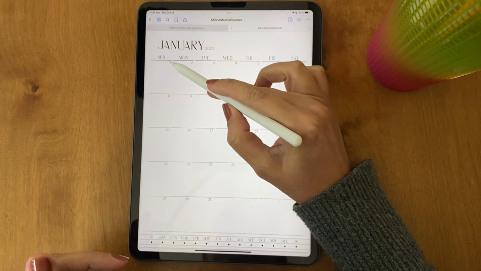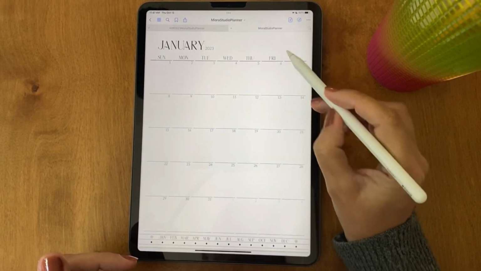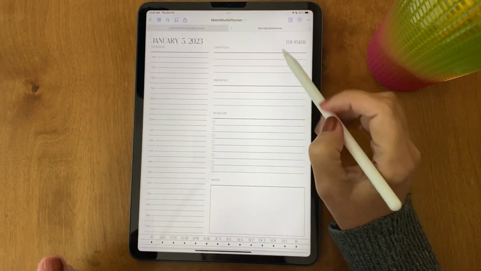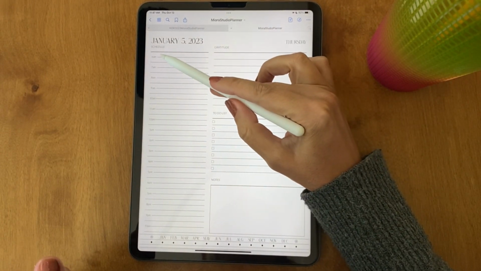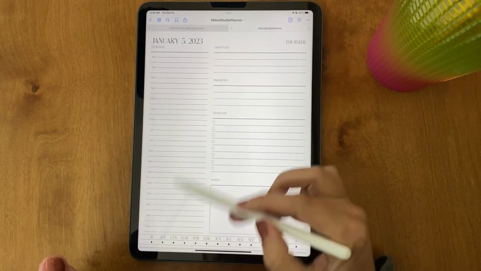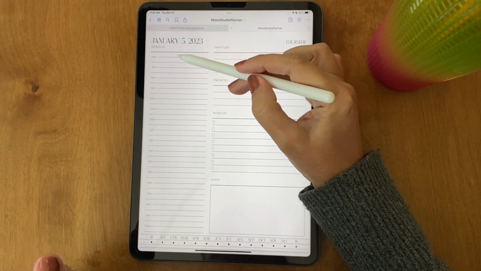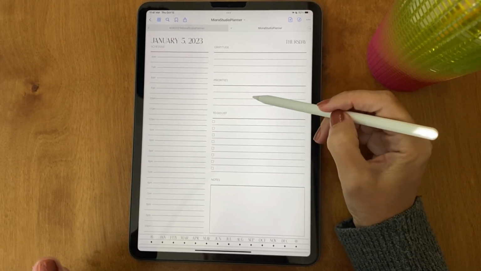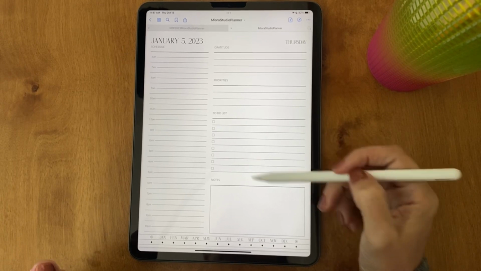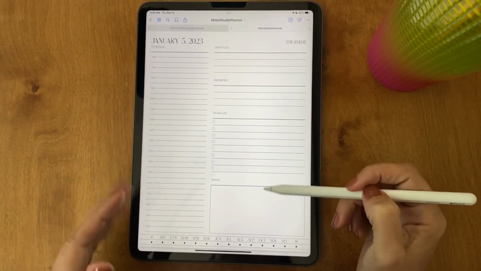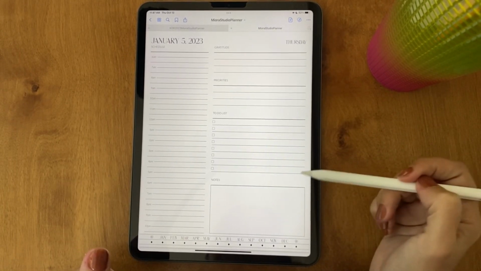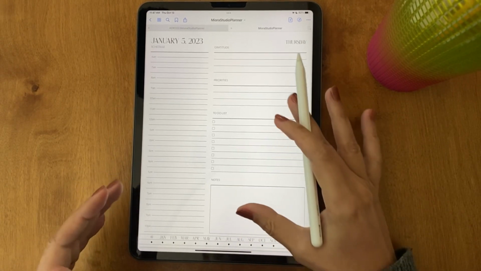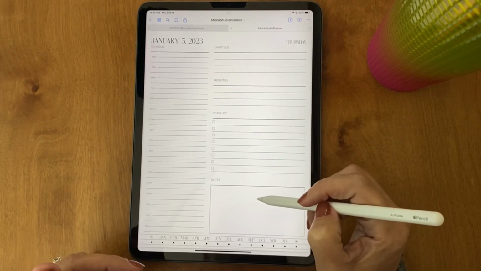So every date for that month takes you to the daily page. So here we are, January 5th. We have 6 a.m. all the way through 10 p.m. We have it in 2 parts, so you can do half hours if you want. We have a little part for gratitude, priorities for the day, a to-do list, and notes for anything you want to do, meals, whatever, or you just want to decorate, add a little jazz to your page. That's what this is for.